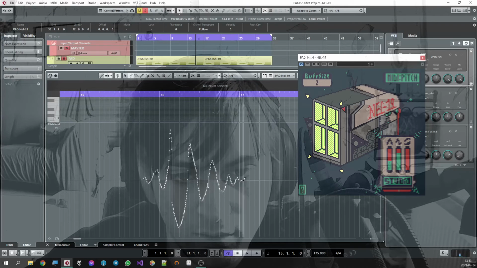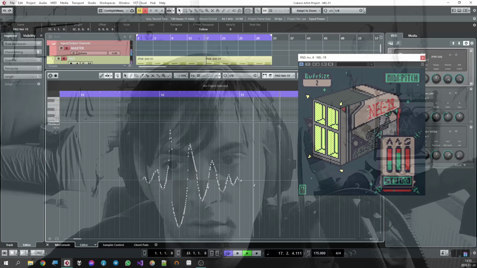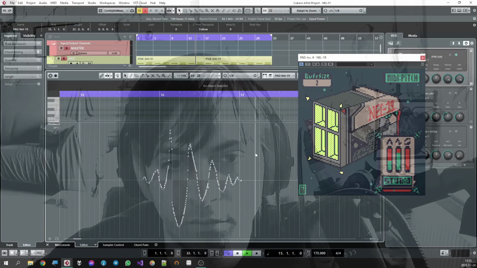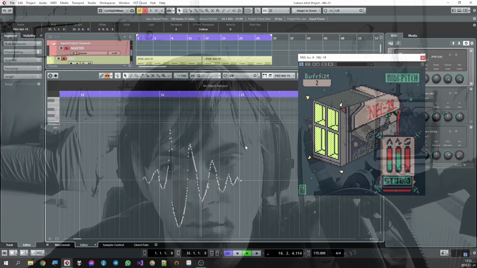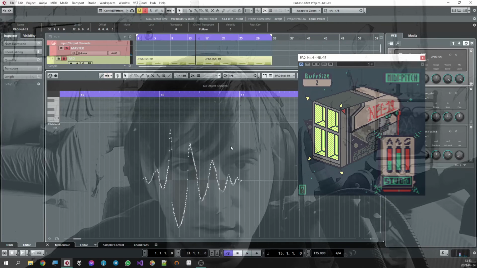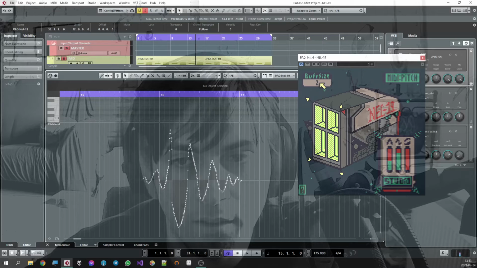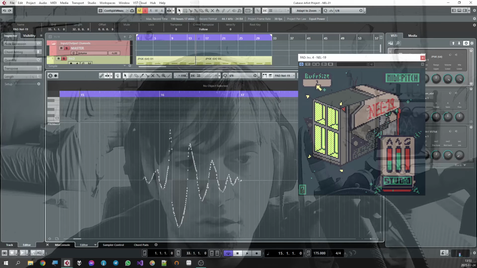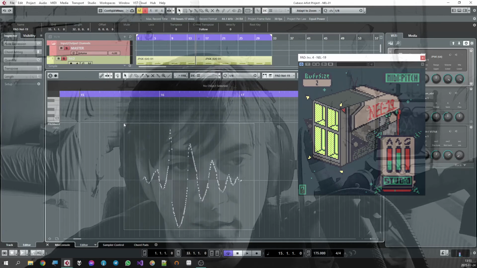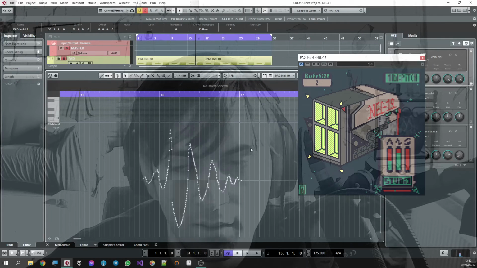Something like this. Okay, I must admit, in this case it makes not a lot of sense because the buffer size is only 2 milliseconds long. So using this in addition just really does not add a lot of stuff, and it's really subtle even on extreme settings.